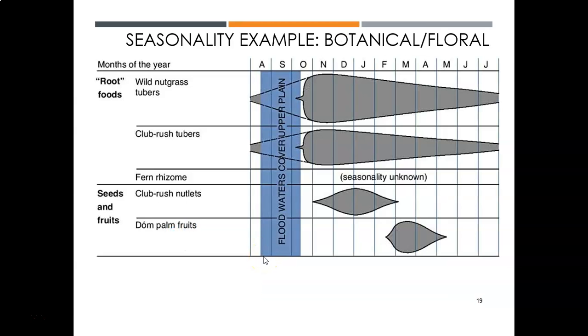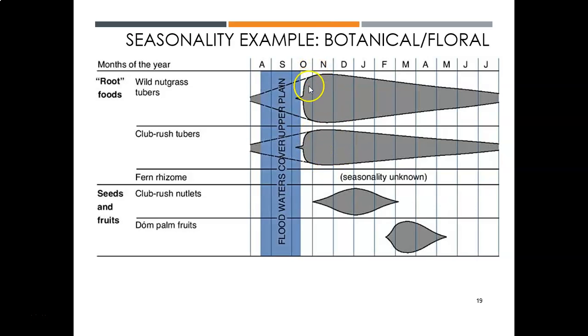We can also look at botanical or floral remains and look at seasonality as well. So this is an example that I believe came out of Egypt, looking at how different root foods or tubers and rhizomes are found at different parts of the year versus seeds and fruits. And so we can see that there's quite an abundance of various root foods following the annual inundation of the Nile, which basically floods the plains adjacent to the Nile, creating these beautiful nutrient-rich fertile fields. When the waters recede, then we can have these tubers harvested.